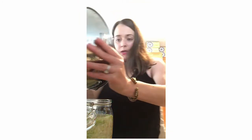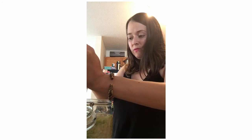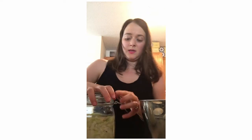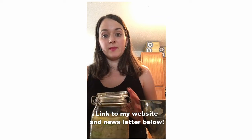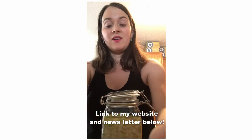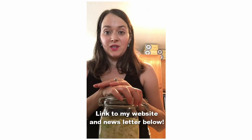I'm going to pour a little bit more liquid on top just to make sure it's completely covered. And you want to seal it tightly — if you have a regular screw top mason jar, that's what you want to use. You wouldn't want to just put a towel over it; you actually need it to be sealed and leave it on the counter for three days. You could leave it longer than that if you wanted. After you finish on the countertop, put it into the refrigerator — and even in the refrigerator it will continue fermentation. This is Sarah from Health by Sarah, and I hope you found this video helpful on how to make sauerkraut. If you have any questions, please let me know in the comments.